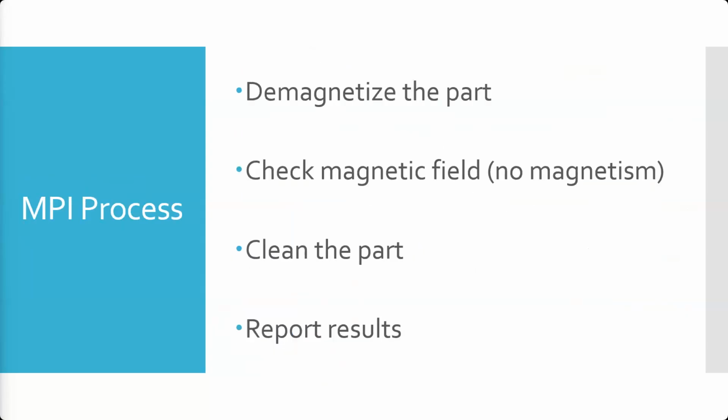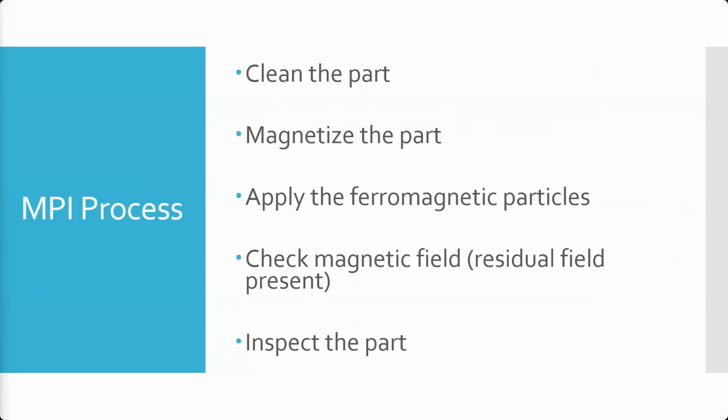When we're done inspecting it, we may redo this. In fact, you're going to redo this a couple times. You're going to go through the cycle because we're going to magnetize it a couple different directions. Sometimes you may need to physically turn your part over to see a different area of it. And so you may have to do this, once you've inspected it, then you remagnetize. You don't have to demagnetize it every time. If you magnetize it with current running in a different direction or in a different orientation, that we're using a strong enough current, it's just going to undo whatever you did the first time and do it the direction you want the second time.